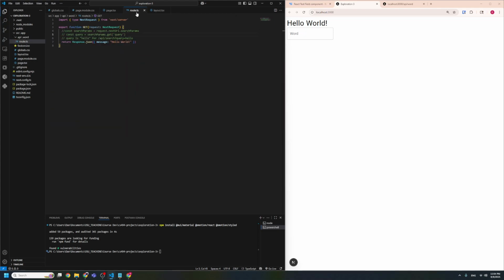The other thing we can do here is we can actually pass in a query string. So what we'll do is we're going to expect a query called word. So we're going to be getting word.